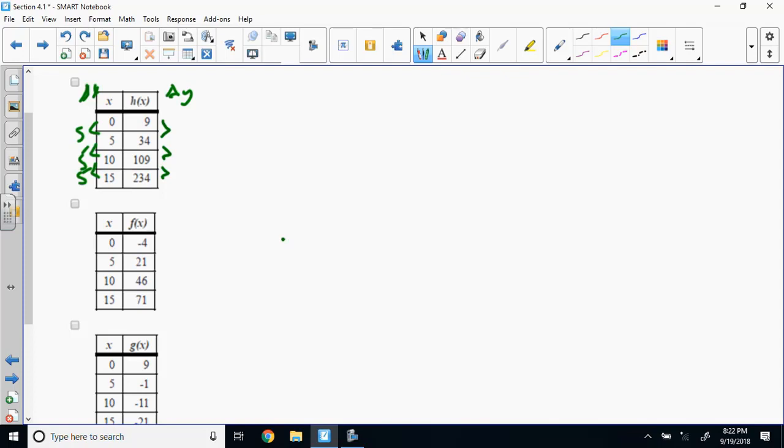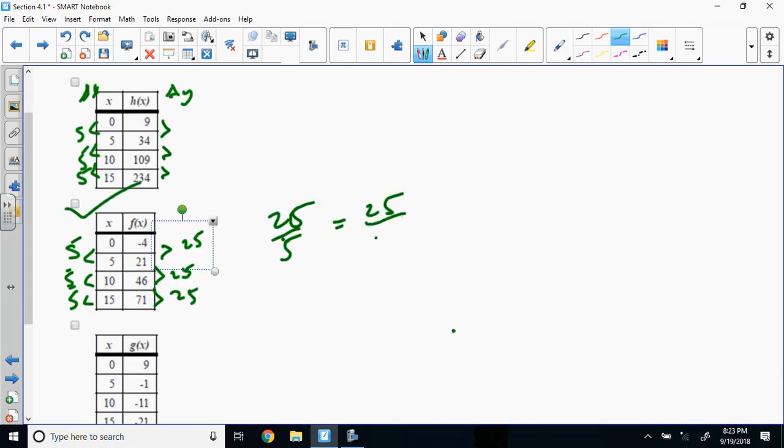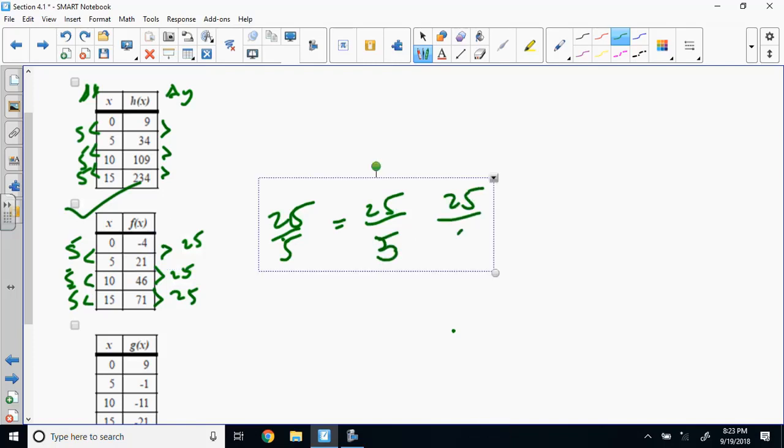3 point something. 34 divided by 9, yeah, 3.78 factor. All right, so these are all what? 5s? So our x's are staying 5s, right? What is that? 25? How much is this? I got 25 over 5, right? Which all simplifies down to what? 5, correct? All right, so that one's good.